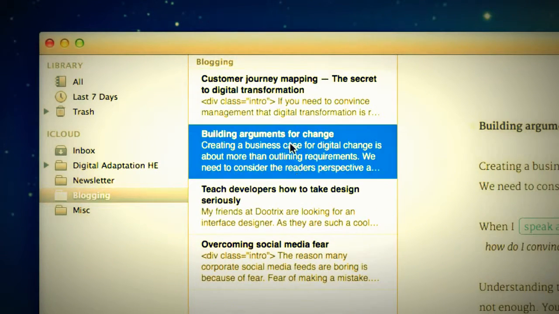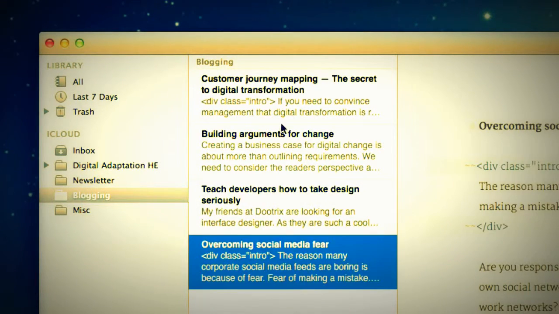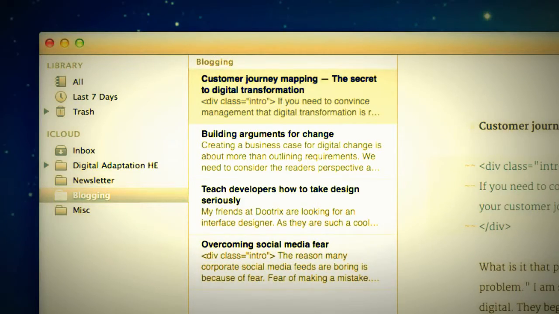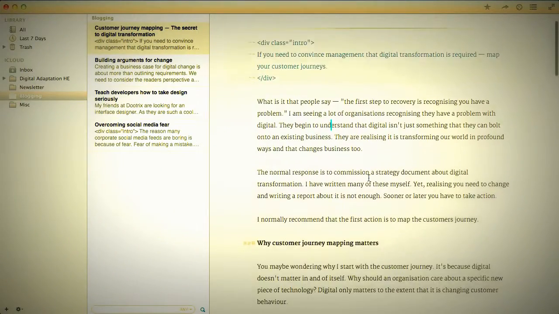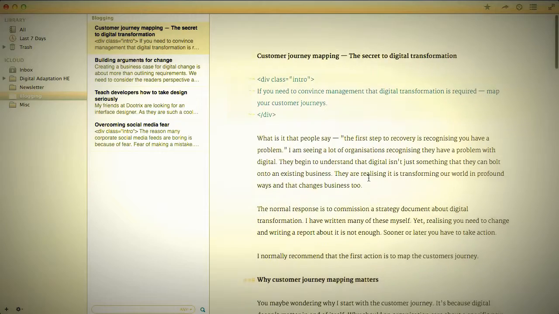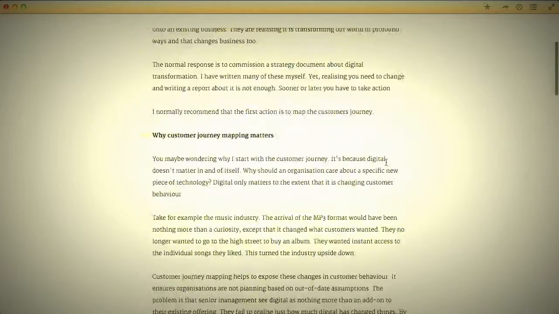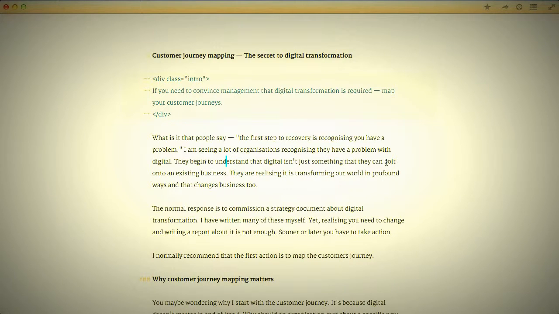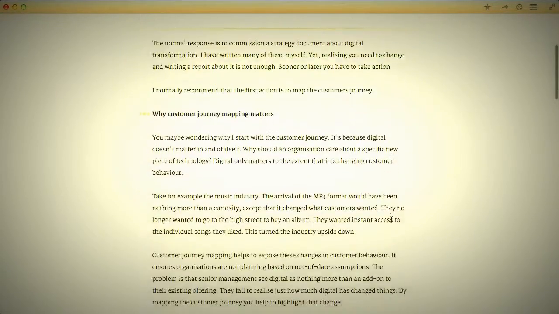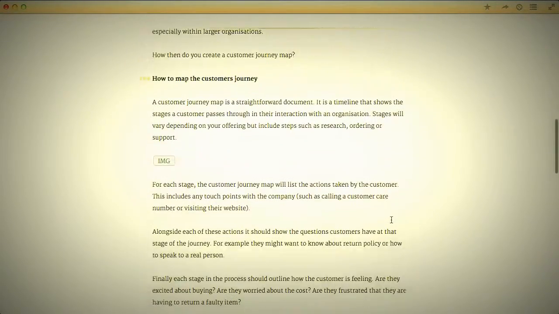So as I blog, as you can see, I've got different blog posts here. And then you've got this working environment where you actually write your posts. Now, I can hide away those columns and just focus down on my writing. And in fact, I can also go full screen on this. As you can see, I'm writing in Markdown. And I can go through and add anything that I want and write as normal.